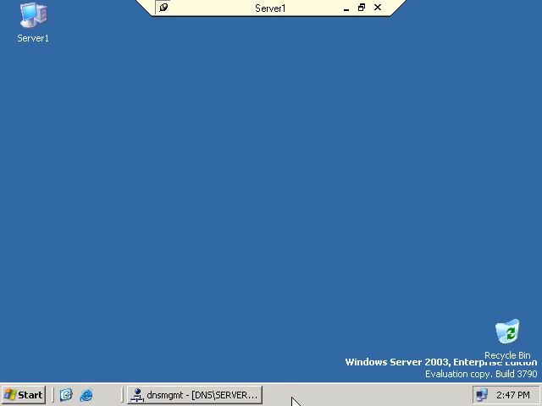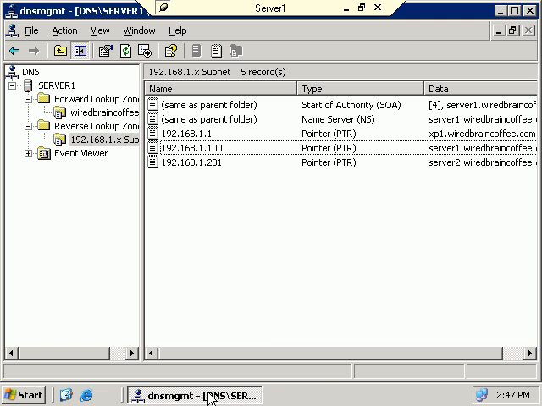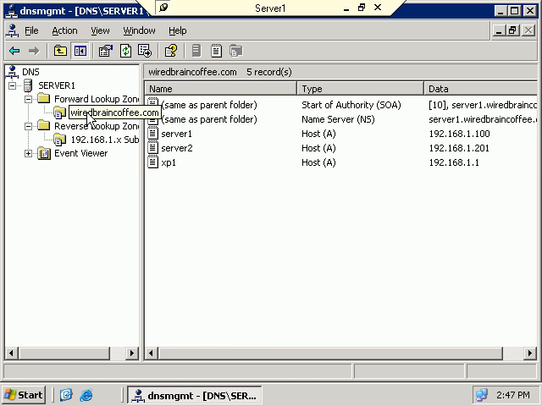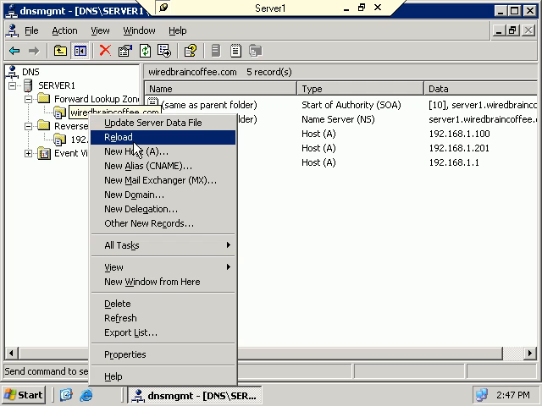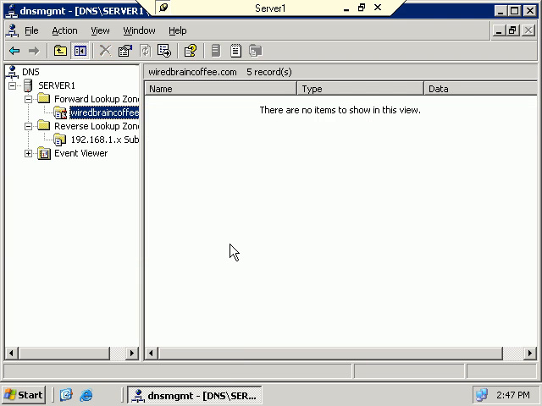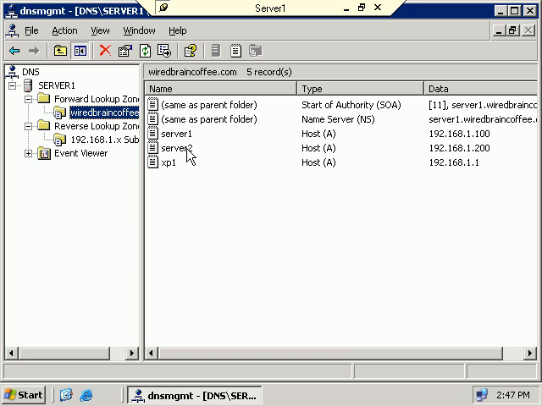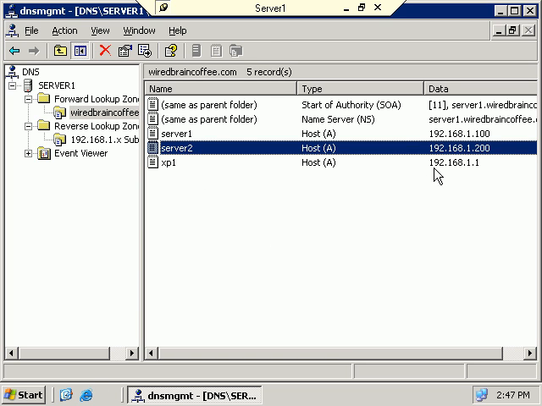And now we're going to connect back over to server 1. Okay, so that's what I just did here. We're going to open up DNS once again. Okay, and I look here and server 2 is still registered as .201. However, I'm going to reload this zone, which basically means purge this information and reload it from the zone database file, and you can see it's already updated itself to .200.